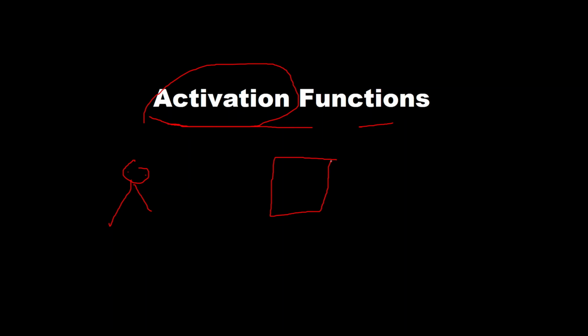But before we move towards the types of the activation function, let's first understand what this activation function means. The name suggests that it is activating something. I don't know what that thing is, but it is activating something. For example, there is a person and you have a machine, and that machine tells you whether you should go towards the party or whether you shouldn't. On the basis of certain inputs it is telling you this.